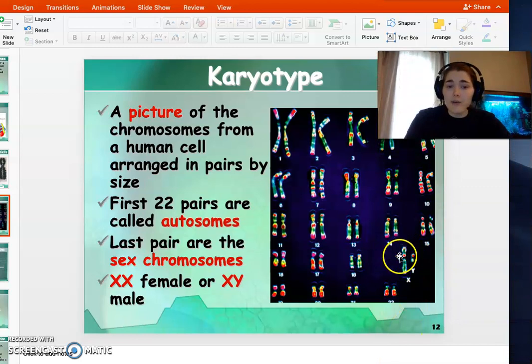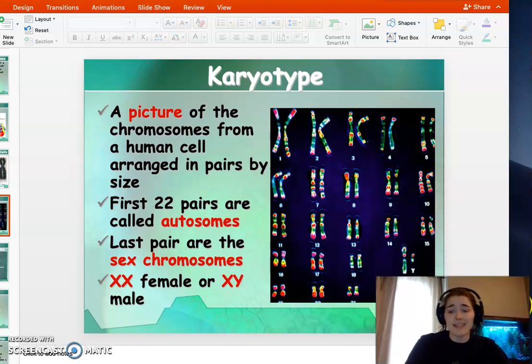and a Y. So looking at this person, they would be assigned male at birth because they have an X chromosome and a Y chromosome. If you are female at birth, you have an X and an X. There are, of course, crazy conditions of being XXX, XYY, XXY. Chromosomes are weird. We'll talk more about those.